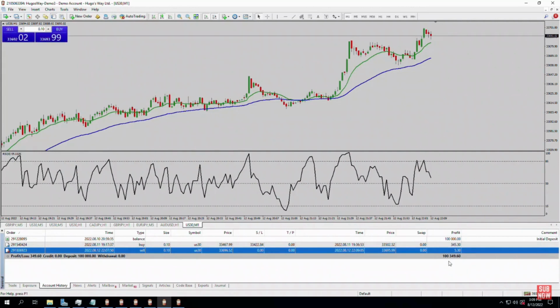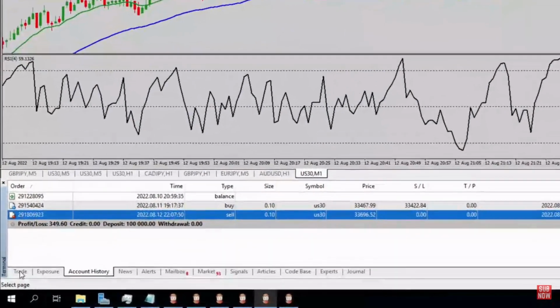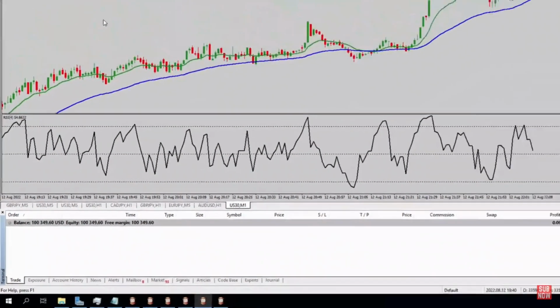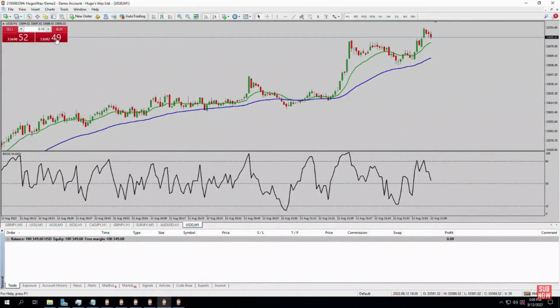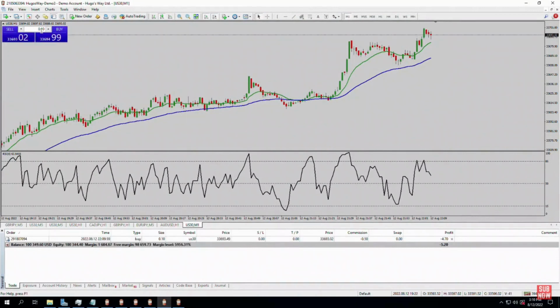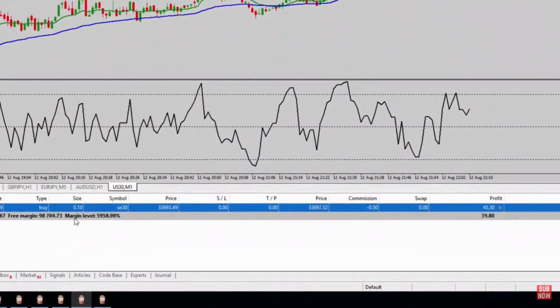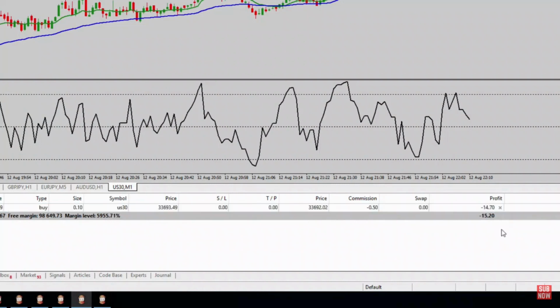Now, let's go ahead and do this again. Now that I have the trade panel open below, we're looking at account history. Let's go back to the trade tab so I can see any live trade. And I'm going to go ahead and hit the buy button. We did a buy at 0.1. Here I am down here in the trade panel. You can see here where it says buy 0.1 US 30, the price, and there's other things that we will look at later, but a 50-cent commission. And if and when it goes into profit, I'm just going to go ahead and hit the X button and get out. Now it happens really fast.